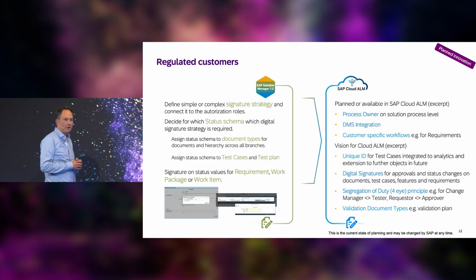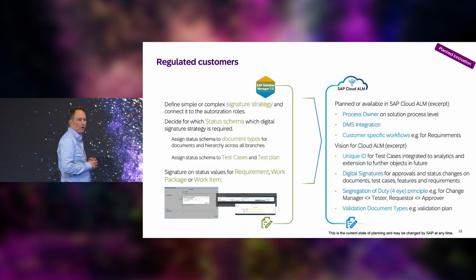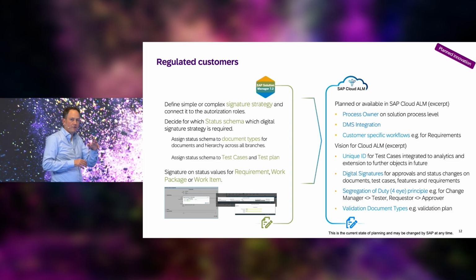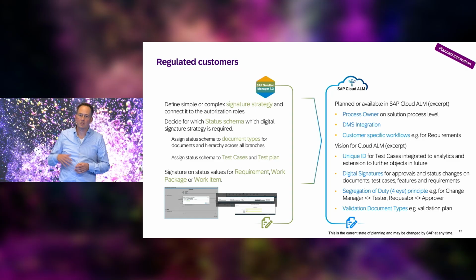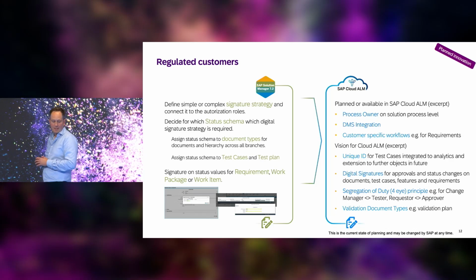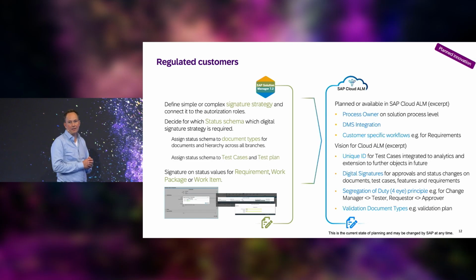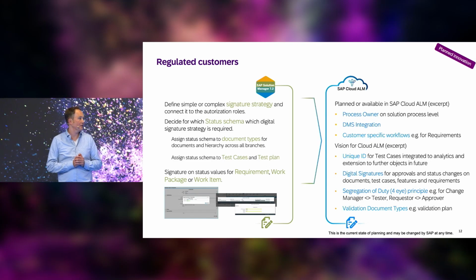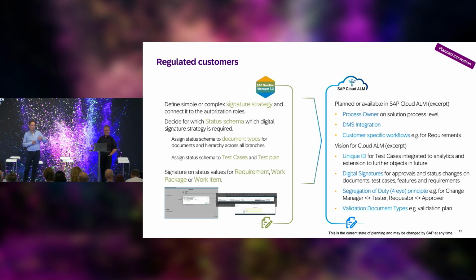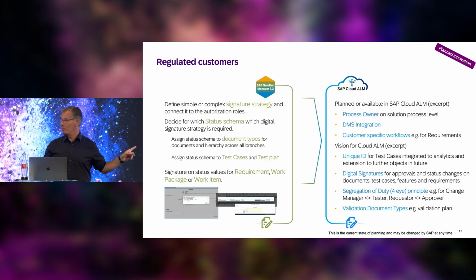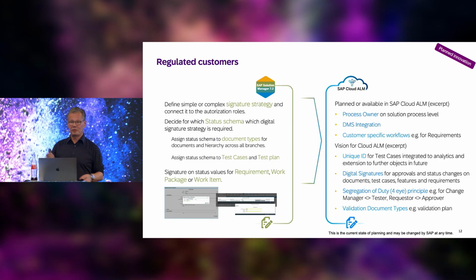customer-specific workflows, for example. And then there is a comprehensive roadmap of further topics, like 4I's principle, signature management, special document types, for example, for validation, unique IDs for the major objects to identify them. That's what we foresee in Cloud ALM. More details in Lisa's session, I think, on Friday. Yeah, tomorrow she has also another session dedicated for exactly this topic. For sure, I forgot also 4I's principle without any problems on the old side of the story.